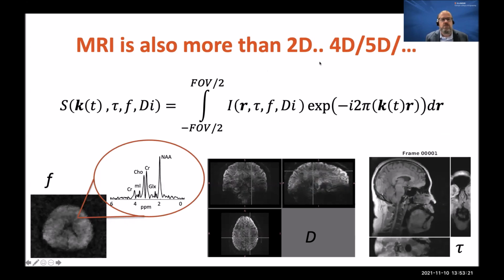MRI is also more than two-dimensional. We have very high dimensional data. I show some examples here just to give you an idea. So the basic one is that the object you're imaging could be moving, and we're going to show this example later on in the talk, which is somebody speaking while the MRI scanner is running. We could have different contrasts that we're getting during the course of the acquisition. So this is the same brain, but it has different diffusion weighting, and you can see white matter and gray matter showing up differently in the brain, and different structures showing up as we weight those differently as we acquire the data.